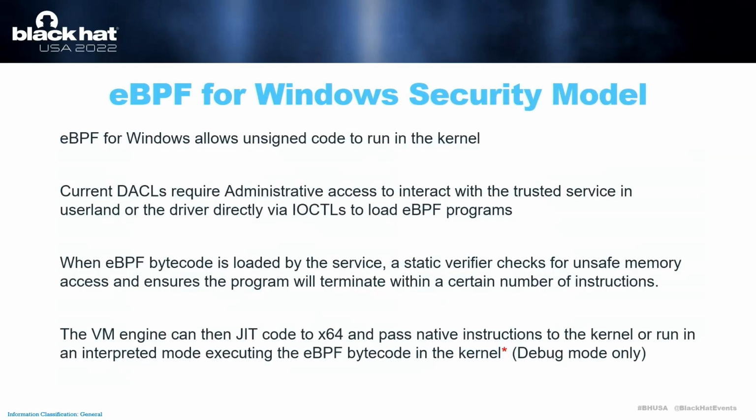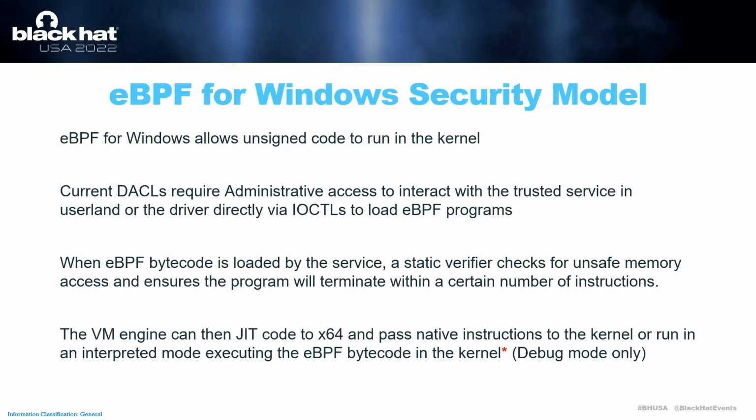So ultimately, what's the security model around eBPF for Windows? Well, it's allowing us to run unsigned code in the kernel, right? So any break in the security model or implementation here is going to be a driver signing enforcement bypass because we're already getting our code into the kernel, and if the security guarantees are not valid and we're able to break them, then of course that means that we're getting native code execution in the kernel.